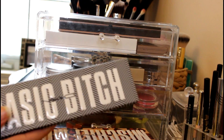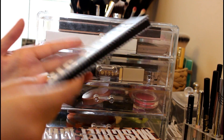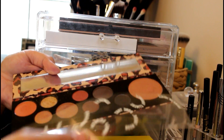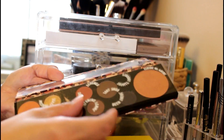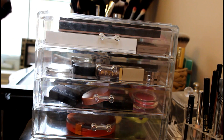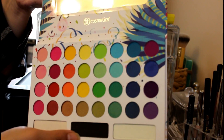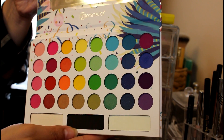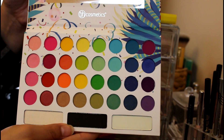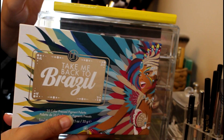For palettes I was using — the MAC Basic Bitch palette, I love this so much, it is amazing, but I need to put it back and use some other stuff. Then the Mischief Minx from MAC — I like this, though I don't love it as much as the other one. It's really nice if you like warm tones, but going to put that back. I'm going to keep my Z Palette with my ColourPop and Makeup Geek singles. The Take Me to Brazil from BH — I only used it one more time to test it out and I do like it if you want a colorful palette. It's a great value because the colors are blendable and show up really nicely, so I do recommend this.